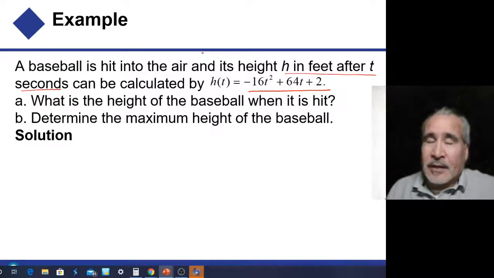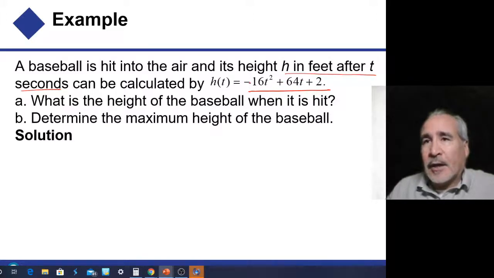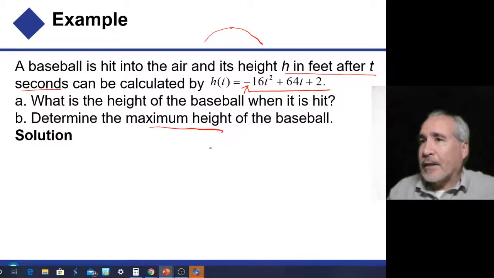And that's where, for reality, an actual modeling or application for quadratics are projectiles, baseballs, footballs, things going up in the air, and it's gravity that brings them down. That's what makes the parabola. Okay, so we know it's going up, coming down. All we need to do is find what this parabola is, what the vertex is. That'll allow us to get the maximum height. Okay, so it was hit. It started at, the pitcher threw it in, it's 2 feet tall. We can see that from here.